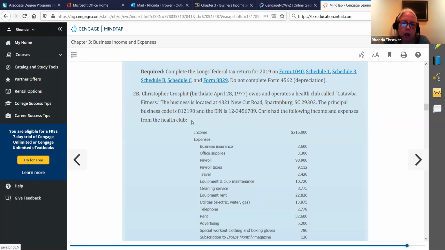Now, you might have to look up a code if you're doing this on, let's say, QuickBooks or Intuit TurboTax. You're probably going to have to look up what this code is, but in here, they give it to you. And so you're going to fill this in on the 1040 form that this is their business code. His business also has an identification number. This is the EIN, and this is his number, and this would also go on the 1040 form. And then they told you that he had the following income and expenses.